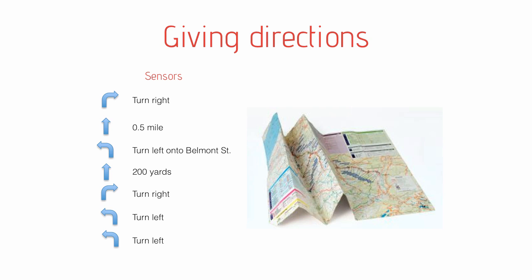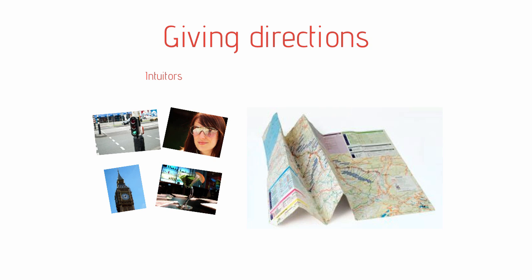We can see that the sensor gave exact, factual, very precise details and in the right order, just like a sat-nav, and their focus comes from being detailed and sequential. This is how they take in information, and so it's how they will provide that information and describe situations, tangible and exact. They remember the specifics and the little things. Now let's hear an intuitor give the same set of directions.